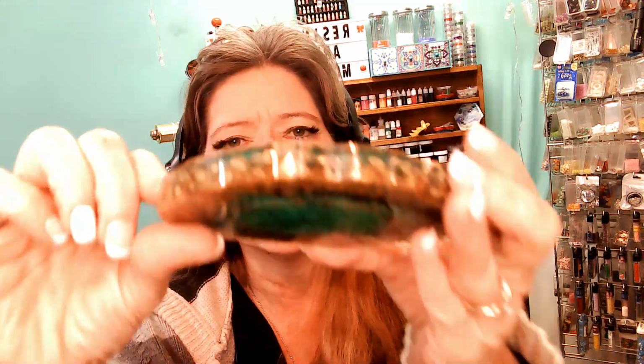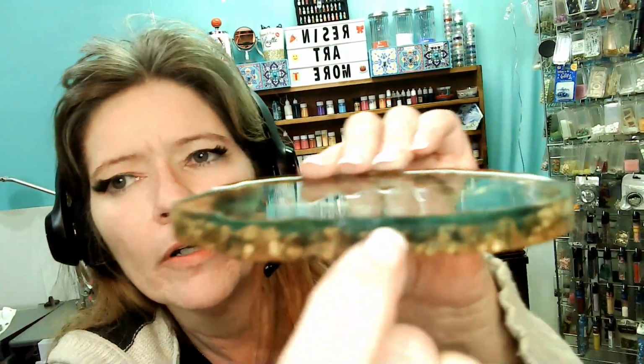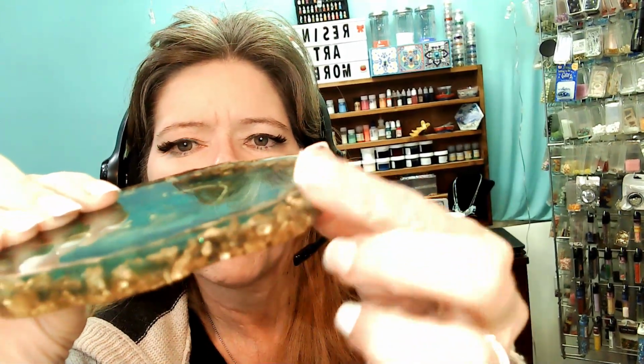Okay, so let's have an up close and personal talk about these coasters, and let me go over all the things that went wrong when I did that last pour. So the last pour, I had the tape around it and I poured on top of the coaster, with the tape holding it in. So as you can see on this coaster, where it actually started to pour and where I got it all the way up to, if you can see that.